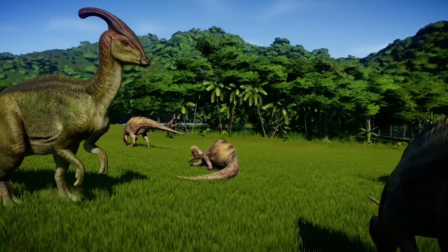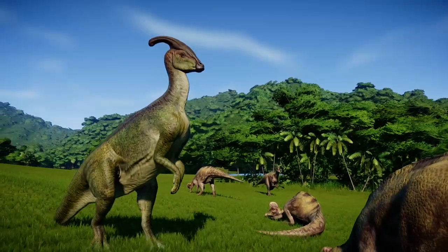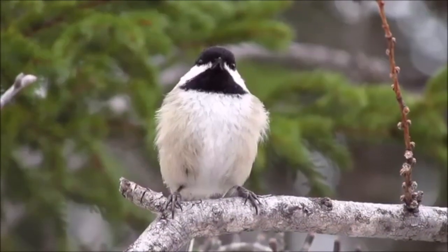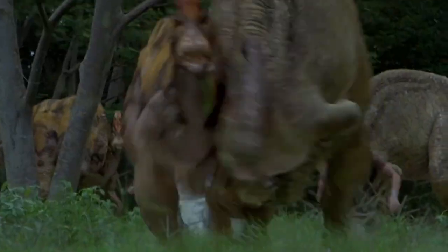In the case of the InGen's duckbills, the benefits of such a relationship appear to be greater safety. By herding with the Parasaurolophus, Corythosaurus has the luxury of an early warning system. Thanks to each species of hadrosaur having distinct calls, both from sounds made with their crests and how they vary upon situation, it provides a ready alert system for potential dangers. Modern birds utilize a similar concept, listening and learning each other's calls in order to be aware of the environment around them. The Corythosaurus and Parasaurolophus herding together might be more than just coincidence.